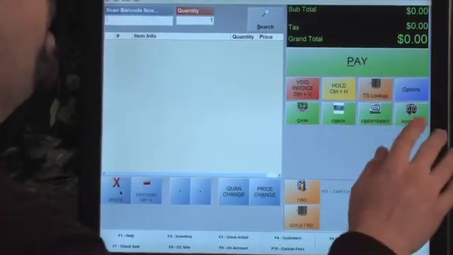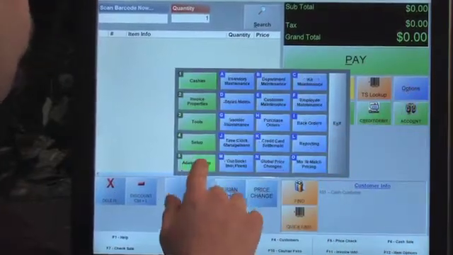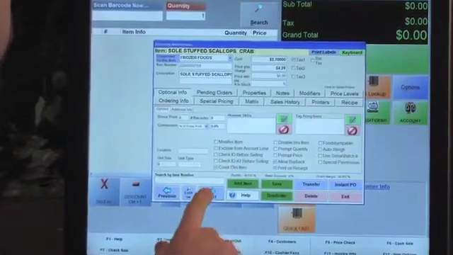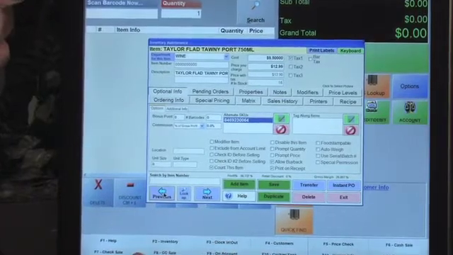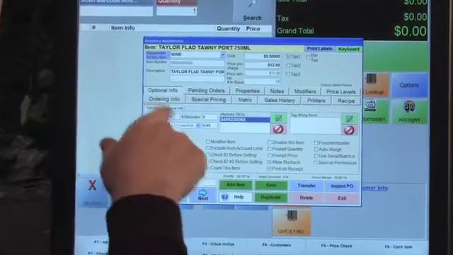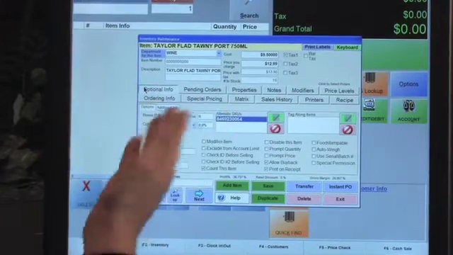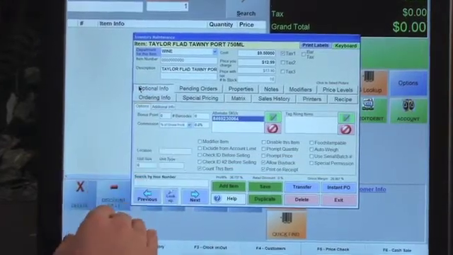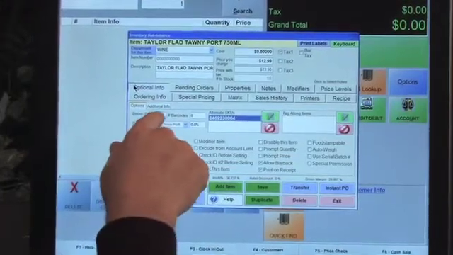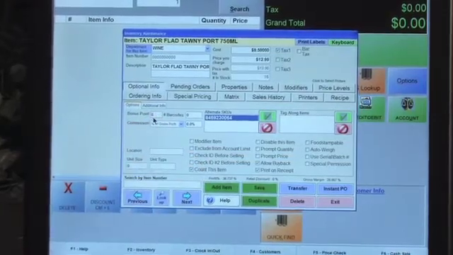The more detailed way is to go into the inventory maintenance screen, and then you can scroll through each particular item you have. The default tab is the optional info tab, and under that you'll see bonus points. If we want a particular item, maybe just a few items in our entire inventory, to track customer points and assess those to customers, then we can assign those points right here on just those few target items that are the value items in our store for the customers.